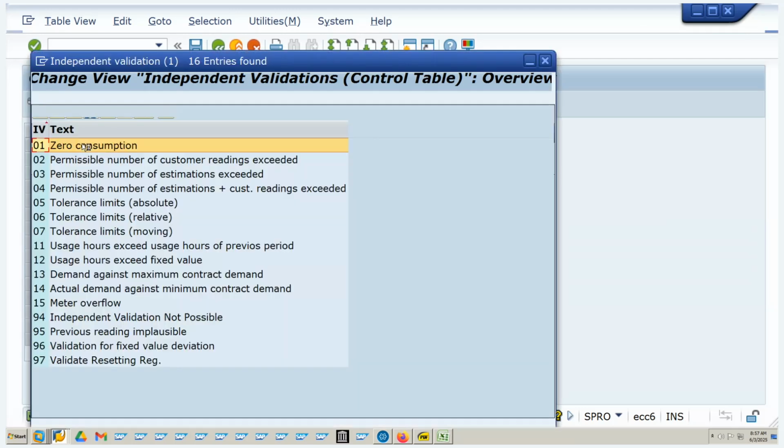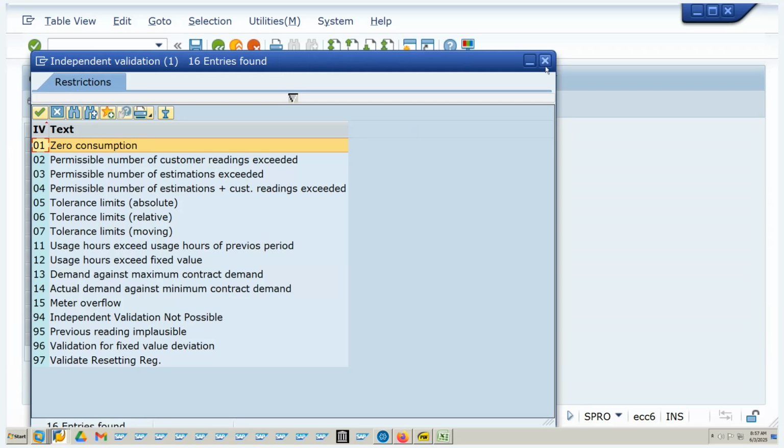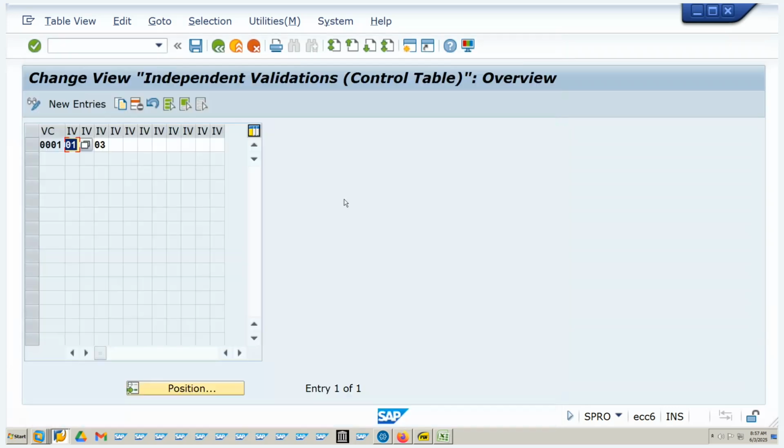01 means zero consumption. Zero consumption means, let's say last month metering is X, this month metering is also X. That means our consumption is 0. Okay. If consumption is 0, then the result is not accepted. Metering is not accepted because it is leading to zero consumption. Okay. Now, zero consumption means it will raise a doubt whether meter is working or not.